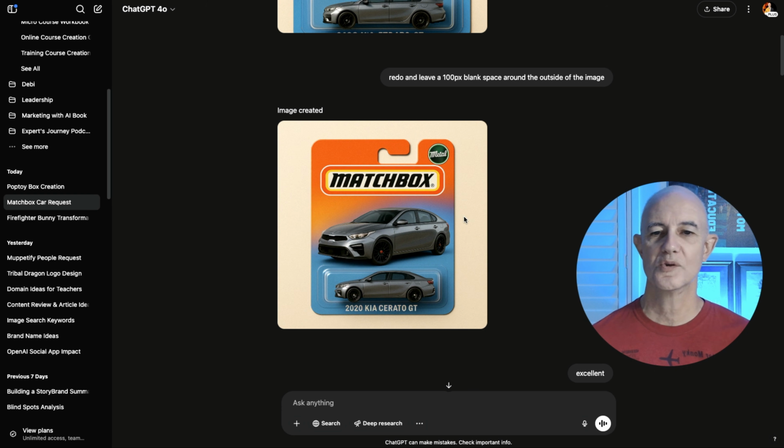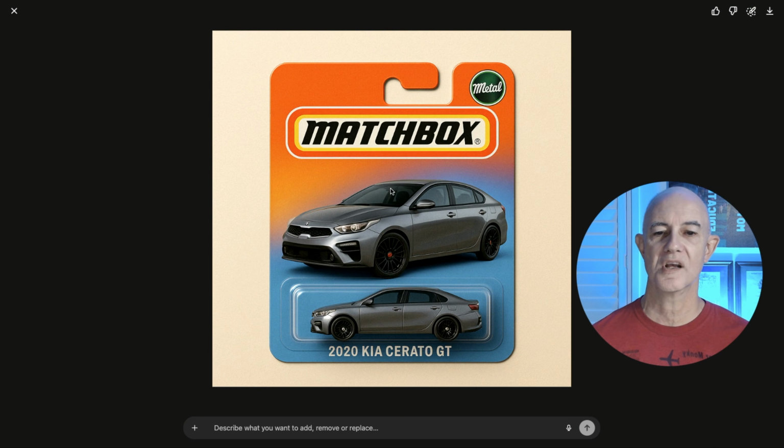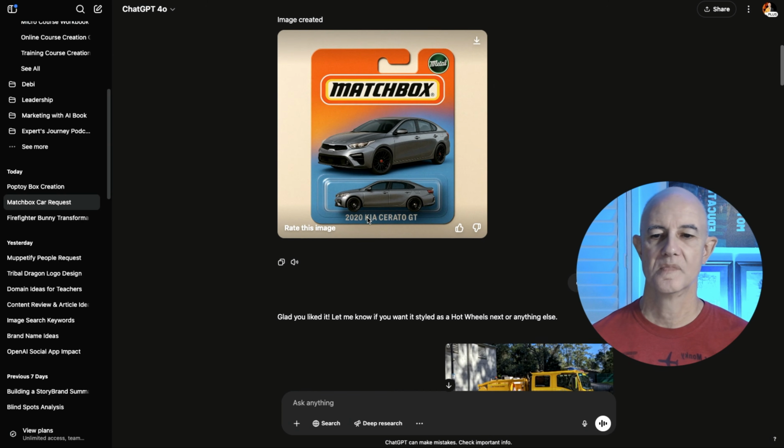I think this one looks good. It does look like a Matchbox car. If I click on it, you can see it looks 3D. It looks plasticky on the wheels, but the actual body looks metal, which I think is really clever. And this is where ChatGPT is doing some quite amazing work, is this ability to know, based on its learning, that a Matchbox car or a die-cast toy car is made of metal with plastic parts on it. And it's really reflected in this. Very nice job. So let's have a look and see what else we've got.